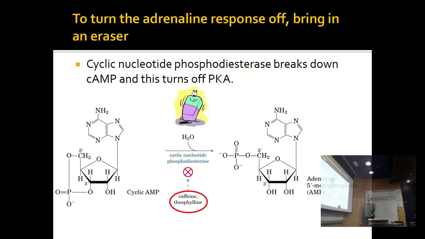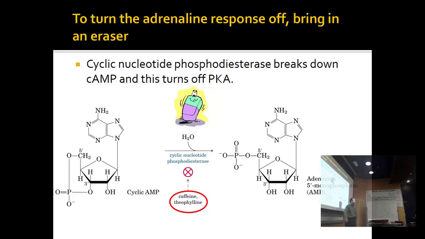So just remember that PKA is turned on by cAMP, but we also have this desensitization procedure where you have a cyclic nucleotide phosphodiesterase. It's a mouthful, but it's specific. If you can translate it, you can see what it does if you know the organic chemistry, without even looking at the structure. You can know it takes a cyclic nucleotide and it breaks a phosphodiester bond. So it's going to do this to it. And that will turn off the signal. It's the eraser.